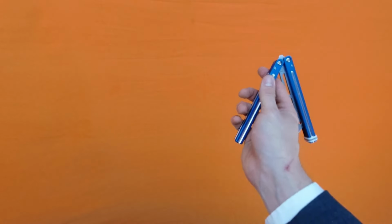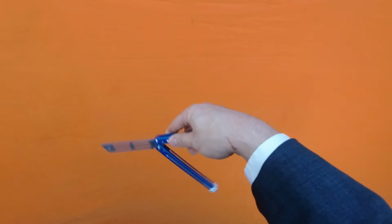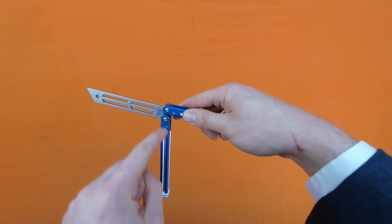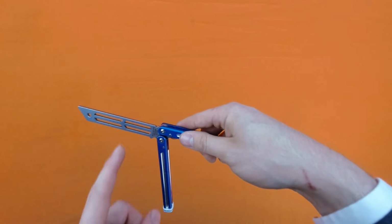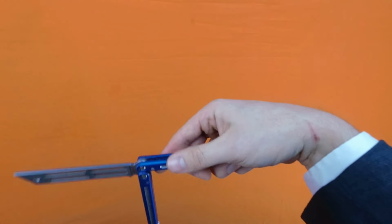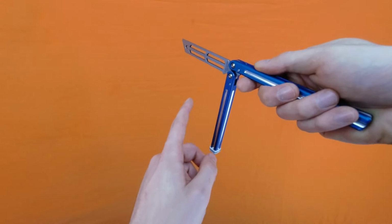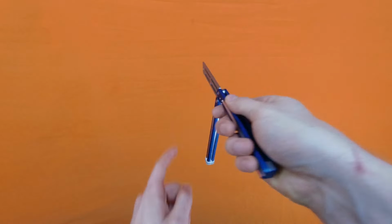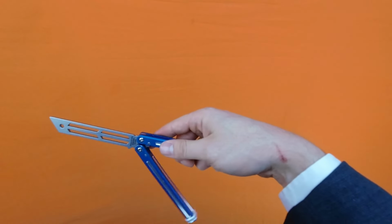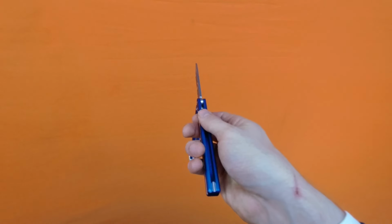The next step is we're just going to go back the way we came. So we're going to do a wrist flip towards the left, with the blade pointing to the left and the bite handle hanging down due to gravity. From here, we take the blade and point it directly away from us. All I'm doing is basically twisting my wrist, and you'll know you're doing this right if you wind up in this position, almost in a T type position, with the blade pointing directly away from you. So again, over the back of our index finger, back the way we came, and we point the knife away from us, in a kind of T position.